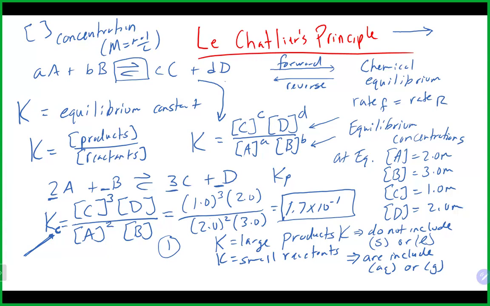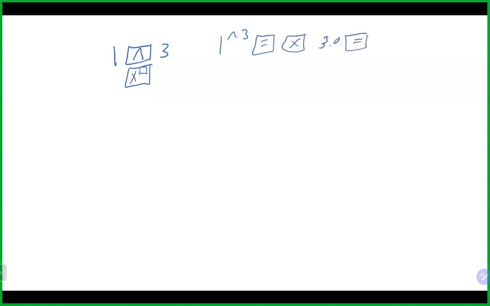How would I type that into my calculator? In this case you would do something like one, and then you'd probably either have a caret button on your calculator, or an X with a little button like that. Then you would hit three and it would probably pop up something like one caret three. I'd hit equals at that point and then multiply by the next number, and hit equals. Then you would do the same thing on the bottom, divide by the first one. If that first one was also squared or something, I would again hit the caret and two, hit equals after that, and put some parentheses around it.